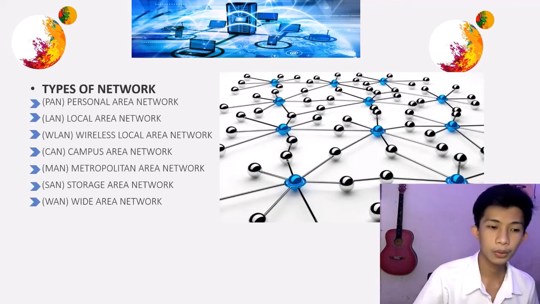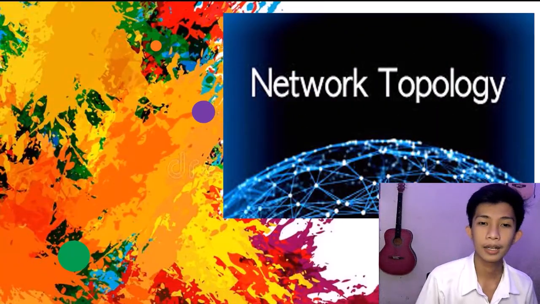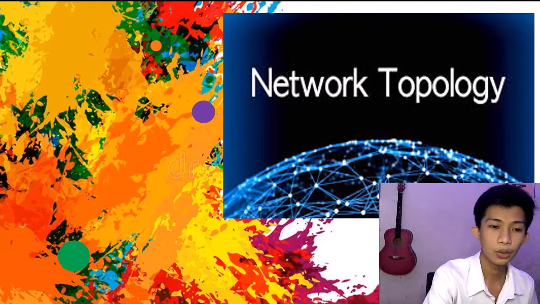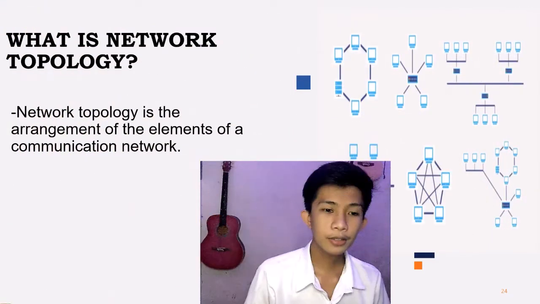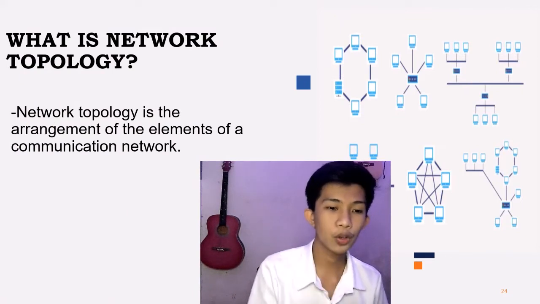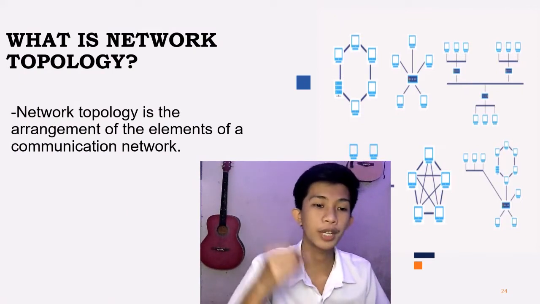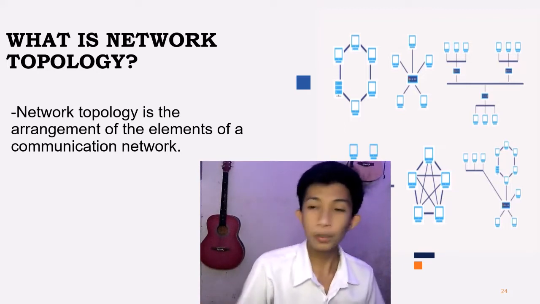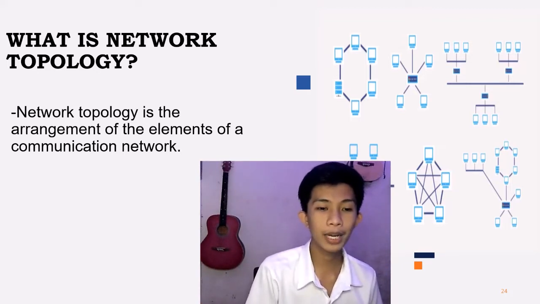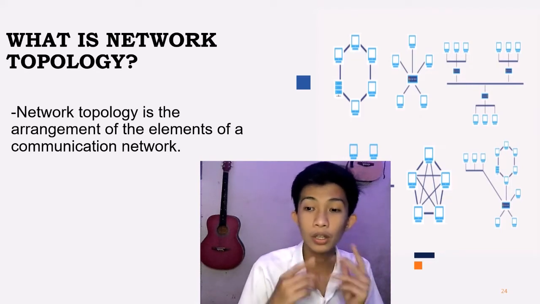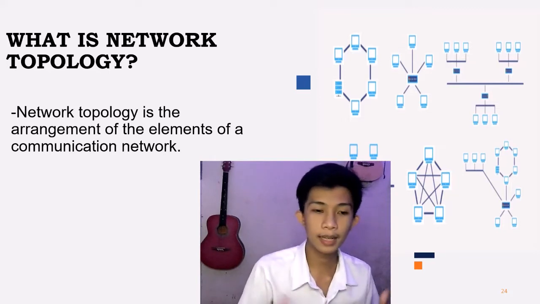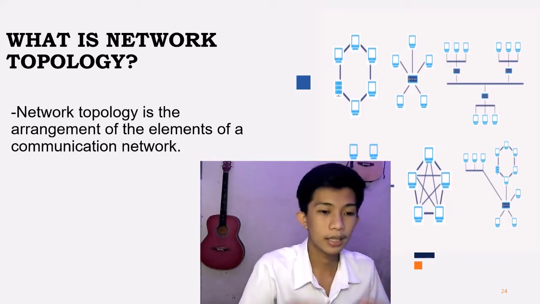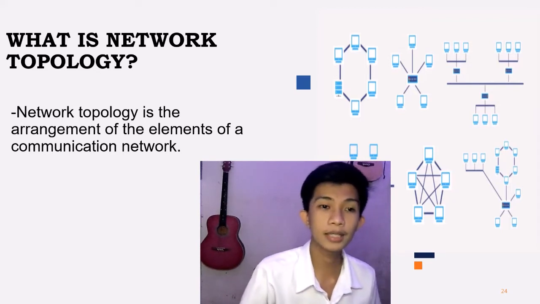So, dako naman tayo sa kasunod is network topology. So, ano nga ba yung network topology? Network topology is arrangement of the elements, okay? Elements of the communication network, okay? So, ang topology network is ito yung paglalarawan ng pag-aayos ng mga node na kung saan halimbawa yung switch at mga router, something like that, sa isang network lamang na madalas na kinakatawan bilang isang graph. That is a network topology.